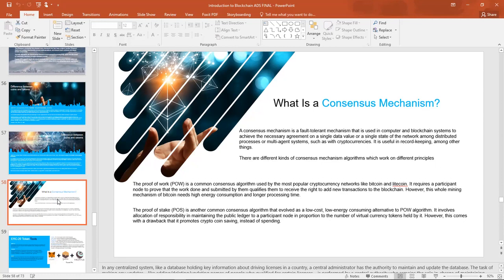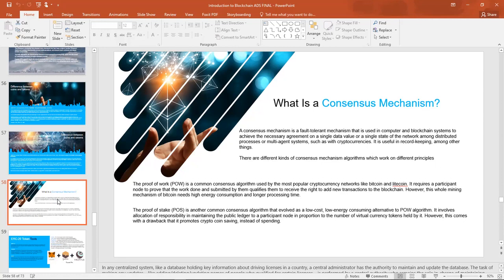Now, for the other, proof of stake, I'll also use the analogy of high school. At a particular time, the teacher would come and say, if you scored 90 marks, I will not cane you, or you can go outside for tea. So that is proof of stake, that you have earned a lot and you have earned a right to make a decision on a certain event. Yeah. So that is the proof of stake.